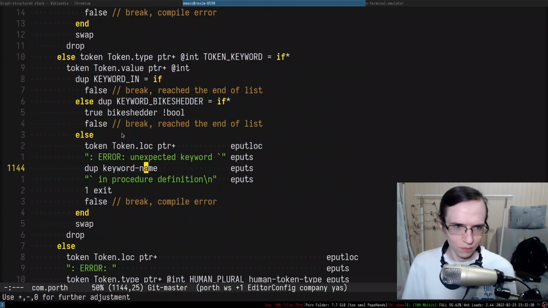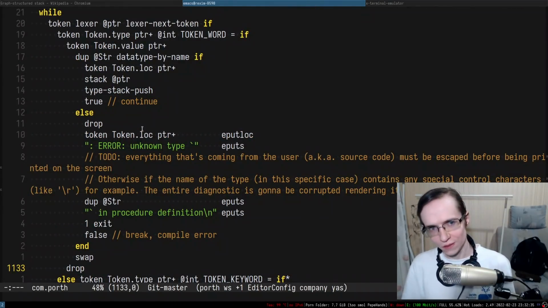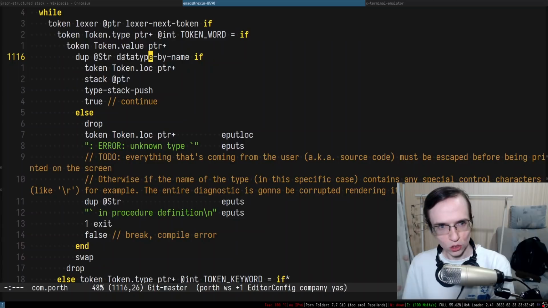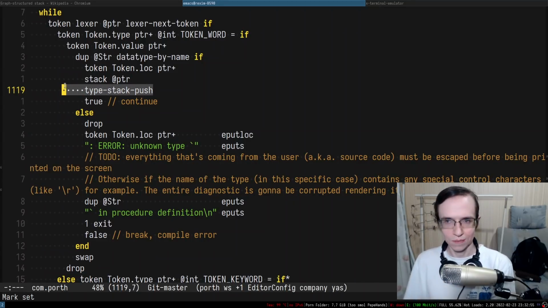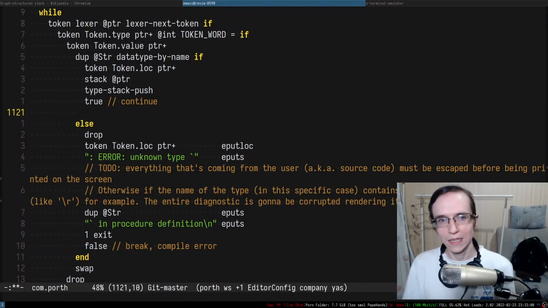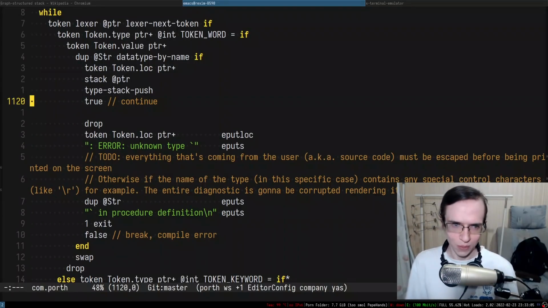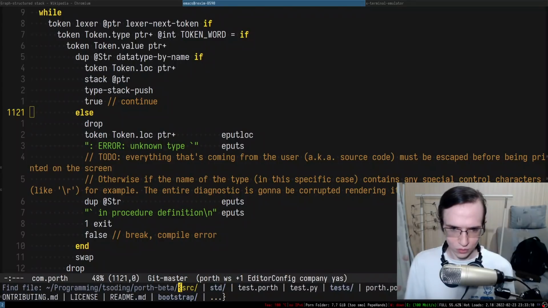Okay, so bike shedding. Okay, cool. So we iterate through all of the tokens of the lexer, right? We iterate through all of the tokens, and then we take the token. If the token is a word, we try to parse that token as the data type. And if it is equal to data type, we just push that data type onto the type stack. That's basically it. So what I'm thinking in here, what we need to do, is just add another condition saying if you encounter pointer 2, just modify whatever you have on top of the stack. We might as well actually just do something like this.